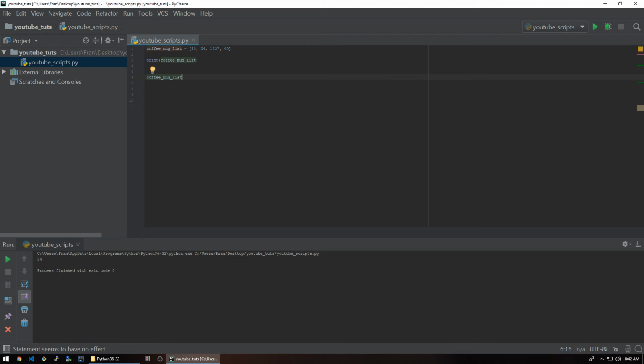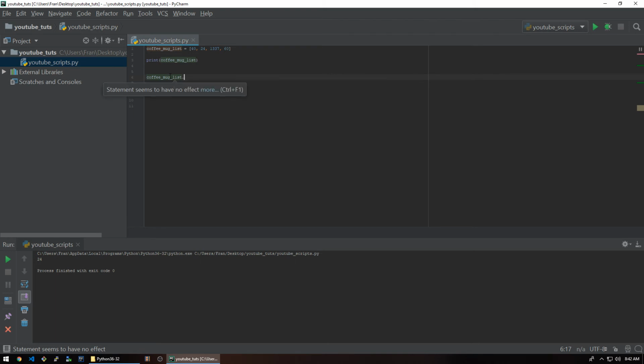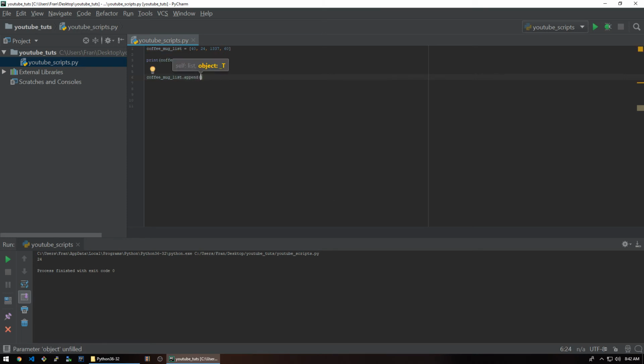When you use a dot, it shows you all the methods that apply to this particular object. So we have a list object, and now we're using methods to manipulate that object. So dot append is what we want here, and it's very simple. You just tack on whatever you want, and separate it by commas. And also when you make the list up here, always separate it by commas like that.